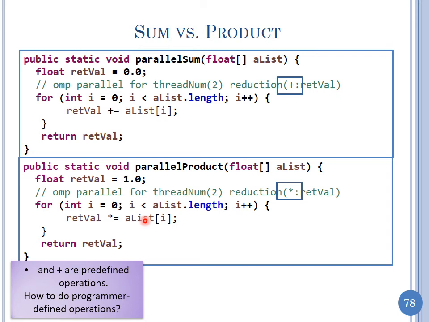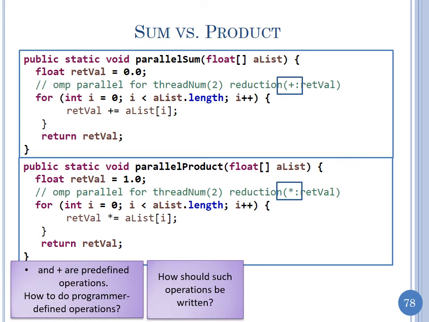If we can go and try to figure out how to substitute, how to have programmer-defined operations here rather than predefined operations. Plus and star defined by the language. What if I was to define my own operation with the properties we said operations should have earlier? Ideally, I should be able to have OMP do the same things with that operation that it does with plus and star. Okay. So that's my goal.